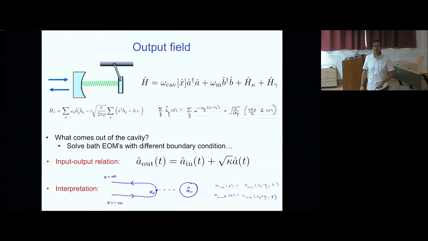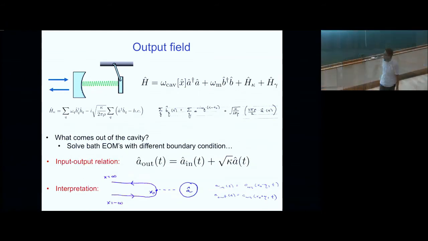Okay, so the physical way of thinking about that is, if there was no coupling to the cavity, which here means there's no kappa, right, there's no tunneling, then everything is just reflected, right? Whatever comes in just bounces off. The output field is the same as the input field. Once I have a coupling to the cavity, there's more stuff coming out, right? There's stuff inside the cavity that can leak out through this mirror and also contribute to the output field. Okay, so that's a more physical way of thinking what that equation is telling us. Okay, once we have this, then we can not worry about the bath anymore. We can kind of integrate it out. Okay, we can still tell the experimentalist what they will see outside their cavity.